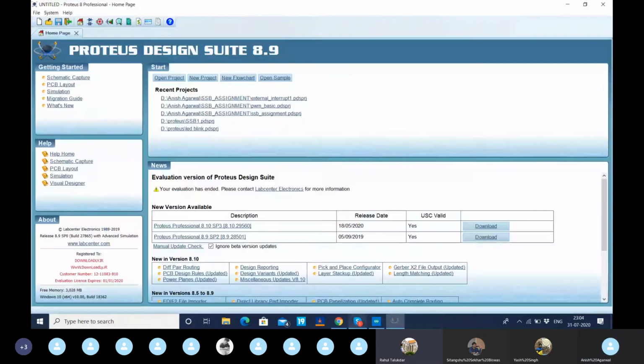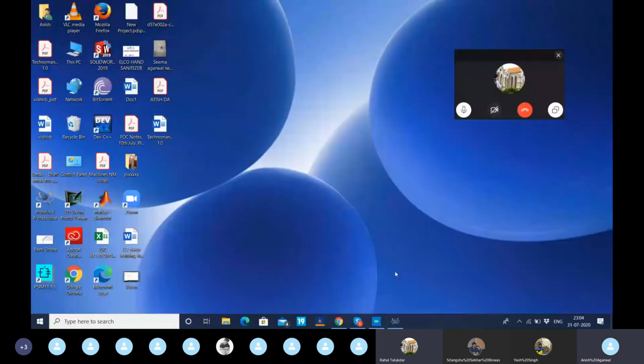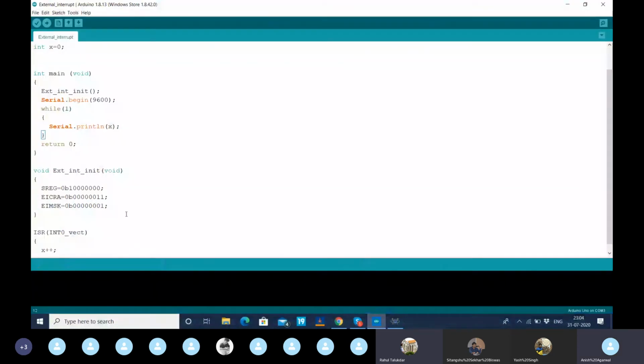Could you just show a simulation like sir had said, instead of putting that Serial.println function within the infinite loop? Yes, I can.